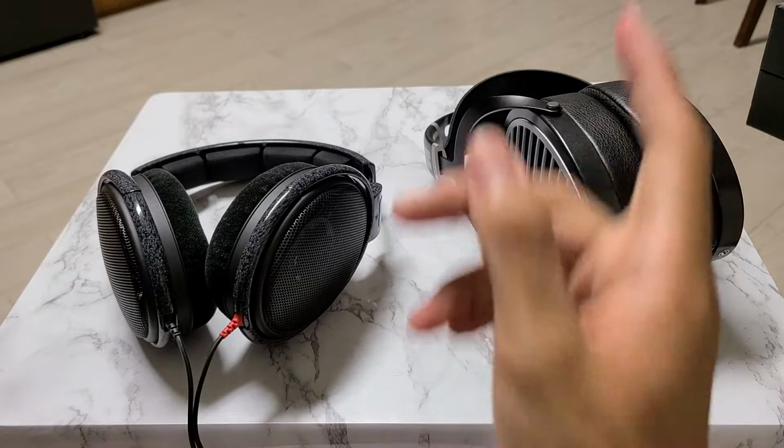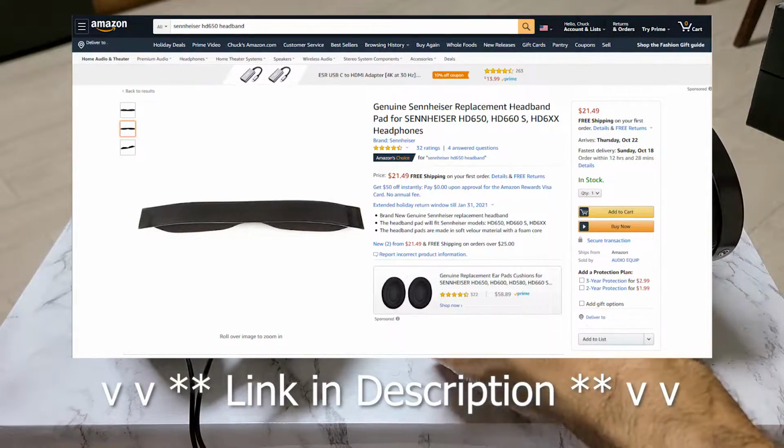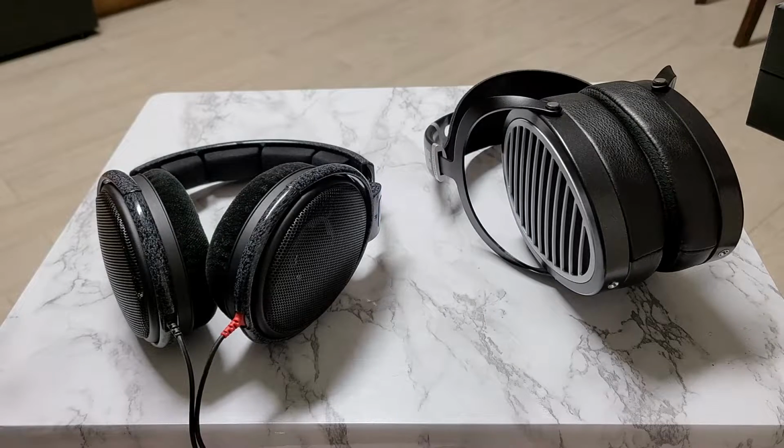The good news is you can actually buy that padding and replace it yourself very easily. I'll see if I can have that link down below to Amazon. I think the padding probably costs like, what, $15, $17.